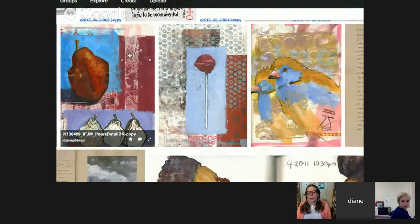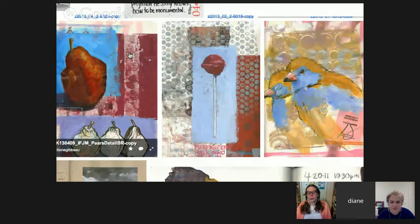Yeah. So that's basically all of this stuff in the back, printed down there with the gel plate, with acrylic paint. And so that's not going anywhere. You can see I used bubble wrap to imprint some of that acrylic paint to get the little circles and stuff. And sometimes if I'm just cleaning the plate, I'll take all the excess ink and scribble it all over the page. And then I painted or drew that Dum-Dum sucker, which I got at the firefighters hall.